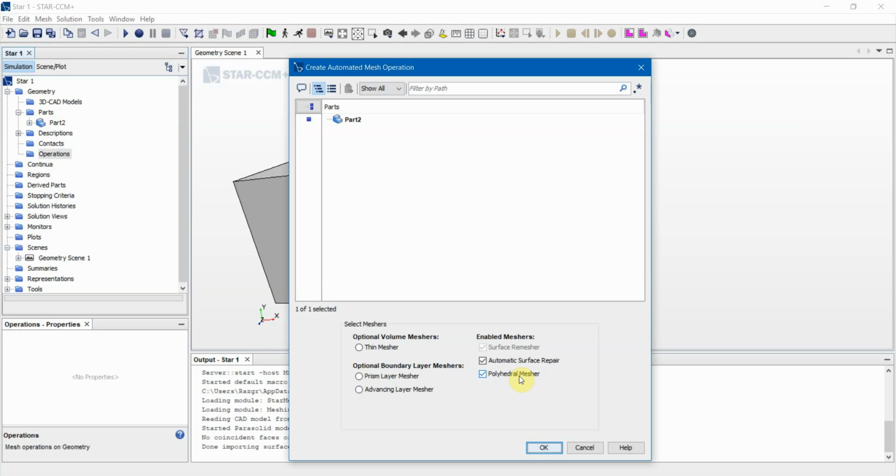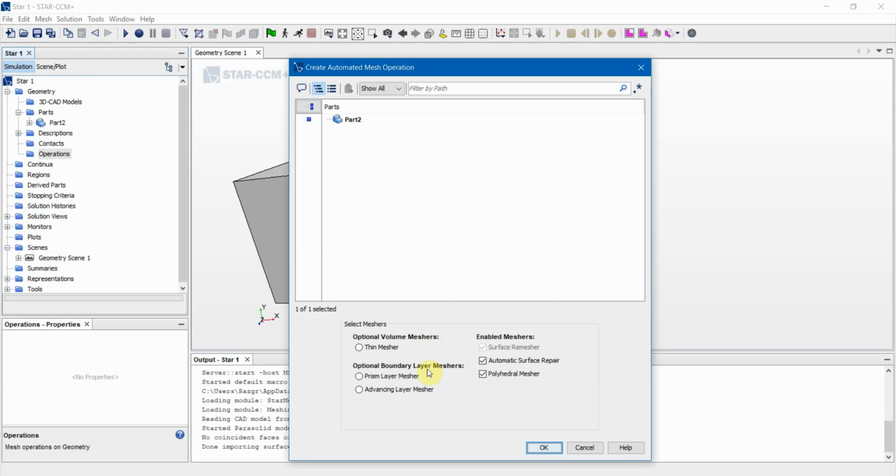I'll make a more detailed video on what meshing really is, but this is more of a quicker video on how to set up the mesh. But you're limited on elements and nodes for tetrahedral. Polyhedral, I think in Star-CCM, if I remember correctly, can be up to 32 sides, which means you got a lot more elements and nodes and fill in space a lot nicer. So I always go with that.